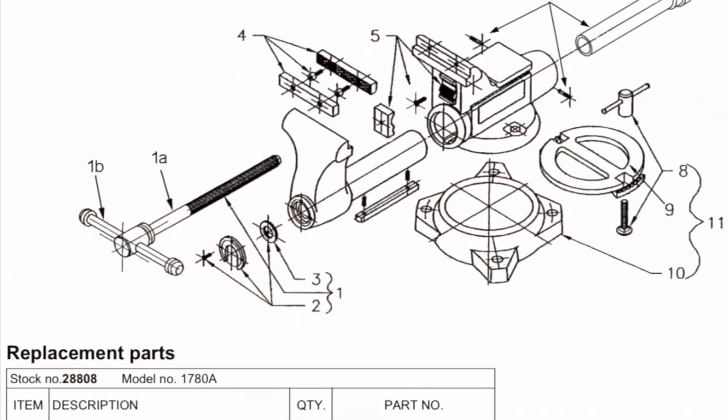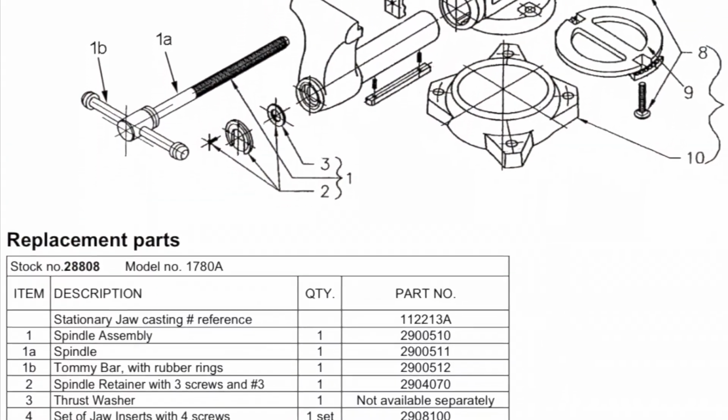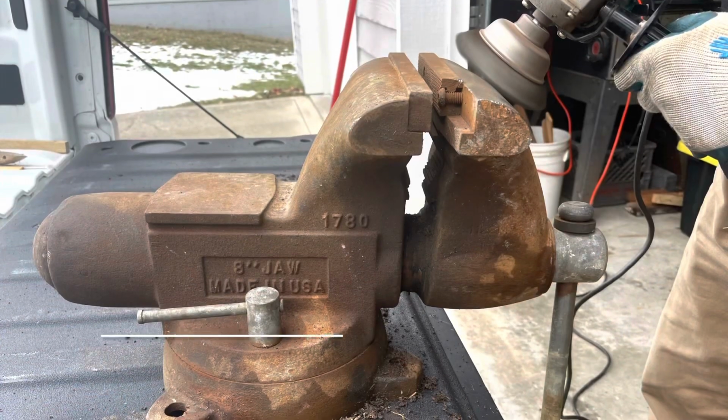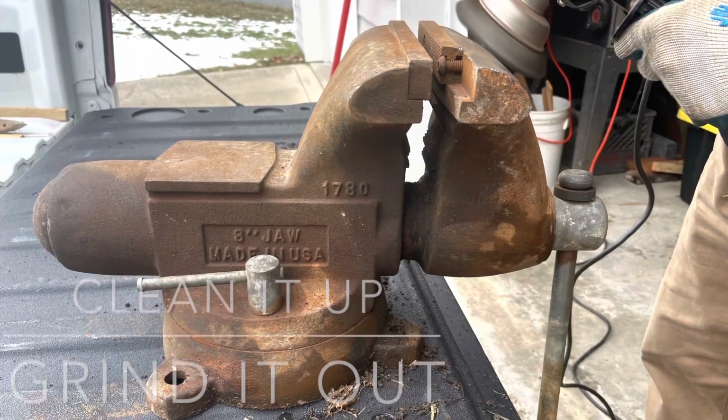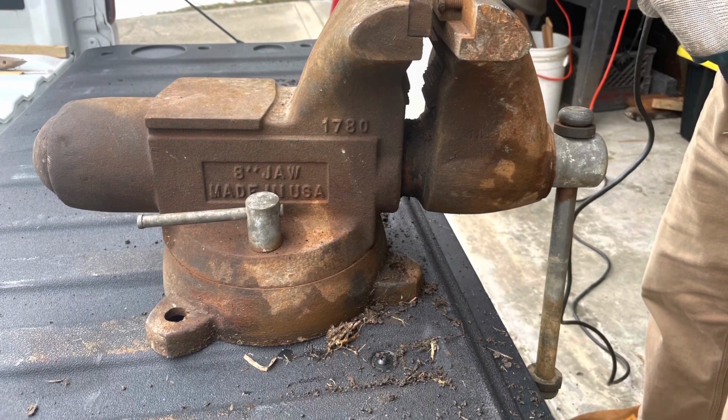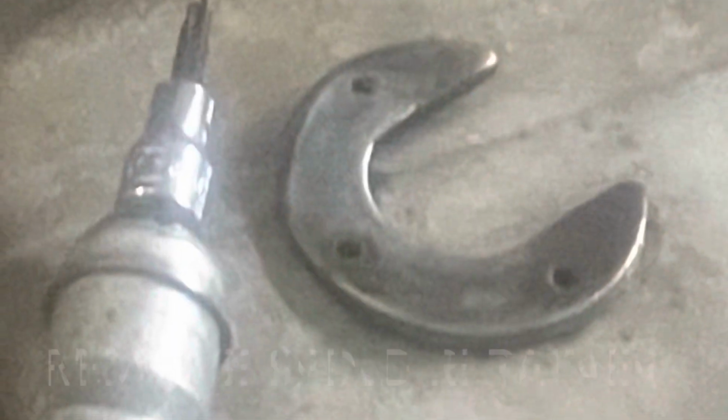So this is the Wilton Vise Restore model 1780A. It's the Tradesman Vise. When I got it, it was on the back of a mechanic's truck, and they just couldn't get it open and didn't have the money to sit around for a couple of months and try and get it going. So everything was crammed tight.